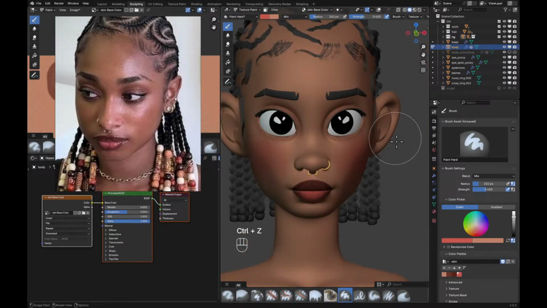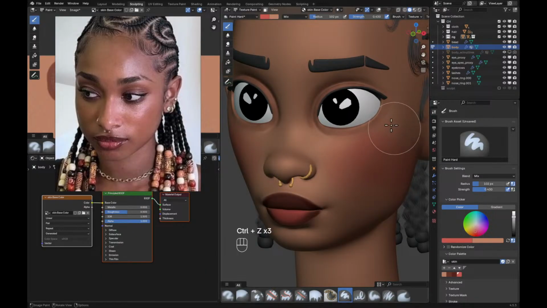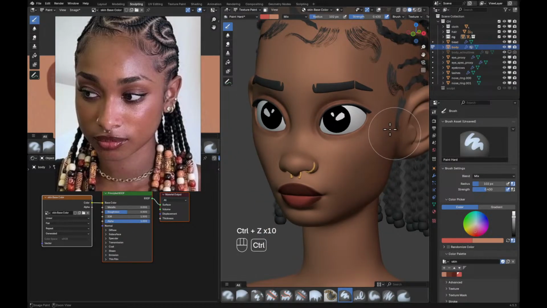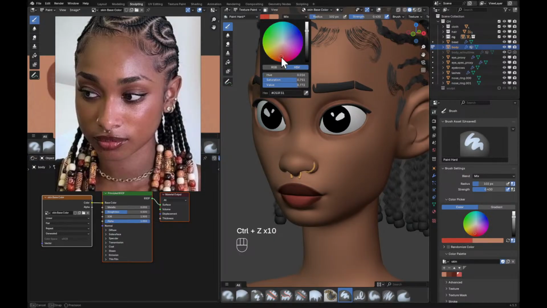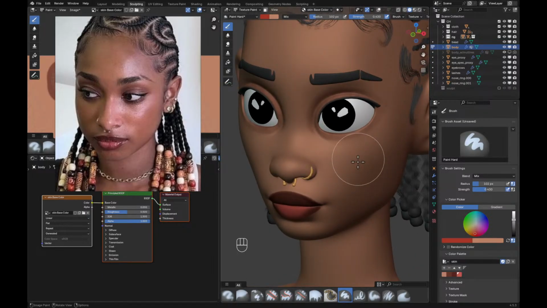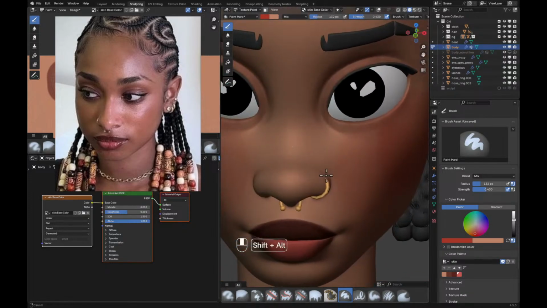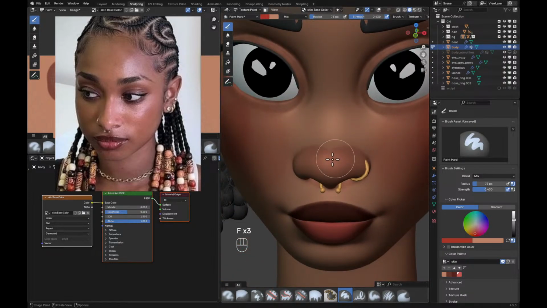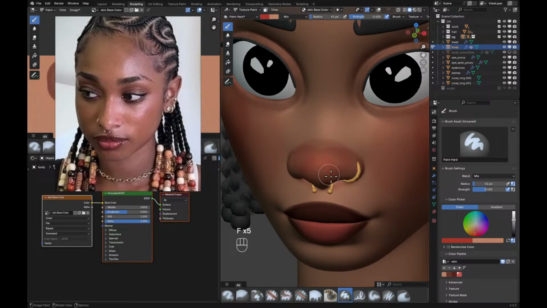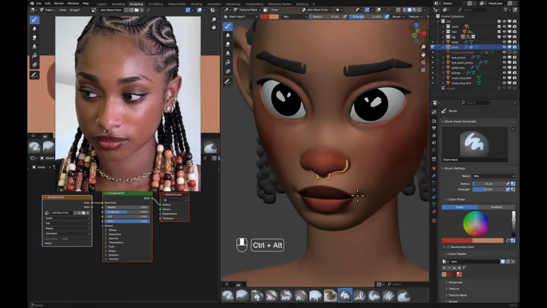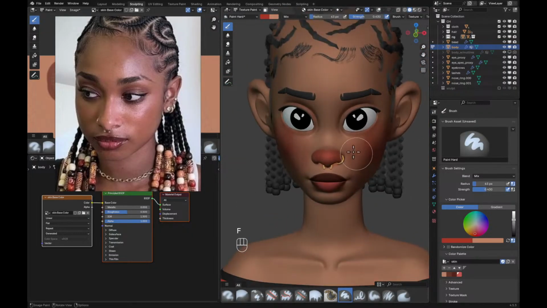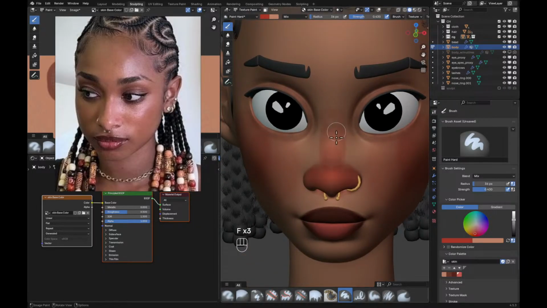Okay, that is too pinkish. I'm going to find a reddish tone rather. So I'll just Ctrl Z a bit, and I'm going to go down to the reds, also bring this color down a bit, and then I'm going to paint in the red again, and I'll see how that looks. Okay, that's going to look fine. We'll still come back and smooth out the colors. Something like this. I'll also paint some reds on the nose.